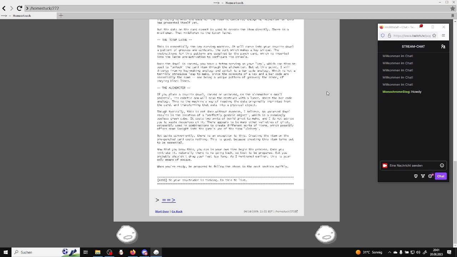So typically, this is not done without expense, I believe. An uncarved dowel results in the creation of a perfectly generic object, which is a seemingly useless green cube. It costs 2 units of build gel to make, and I do not advise you to waste resources on it. There appear to be many other varieties of gel, ostensibly used in combinations to create different sorts of items, which possibly offer some insight into the game's use of the term alchemy.